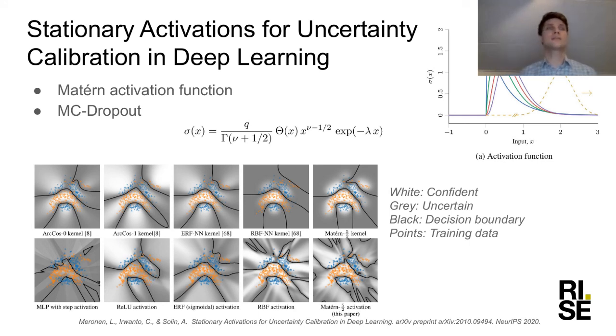Now, the top line here is for a Gaussian process. So that is a non-parametric method, or an infinitely wide neural network, if you like. On the bottom line, you have a finite neural network instead. So you have a finite width neural network, and there I'm not sure that they convince me equally well. On the bottom right, you have the Matern 5/2 activation function. So this is what they are proposing. But I suppose that it may look a little bit better than the other columns. They have some really nice motivations for this, so it could definitely be worth a read.